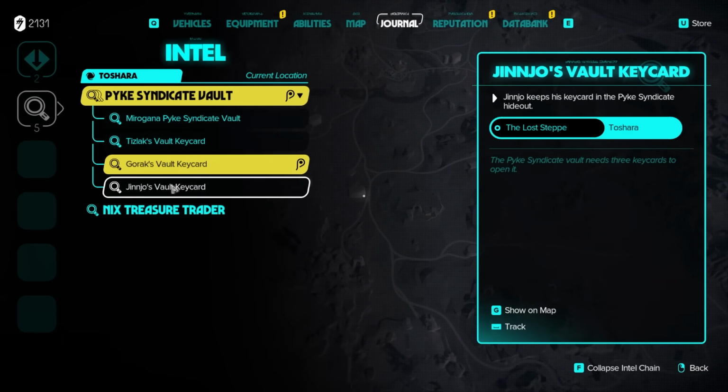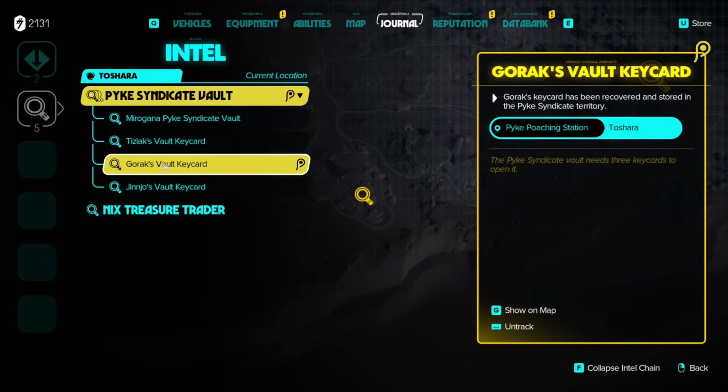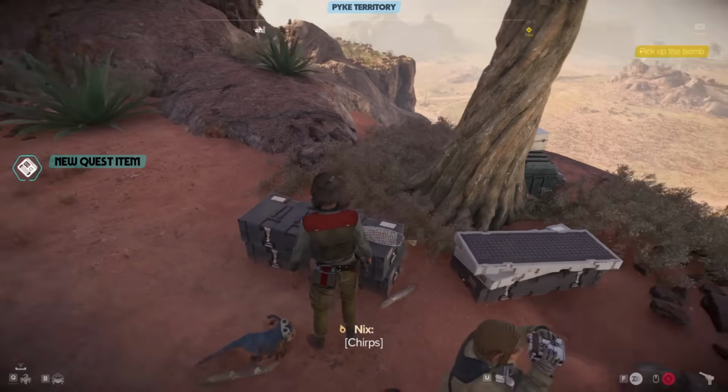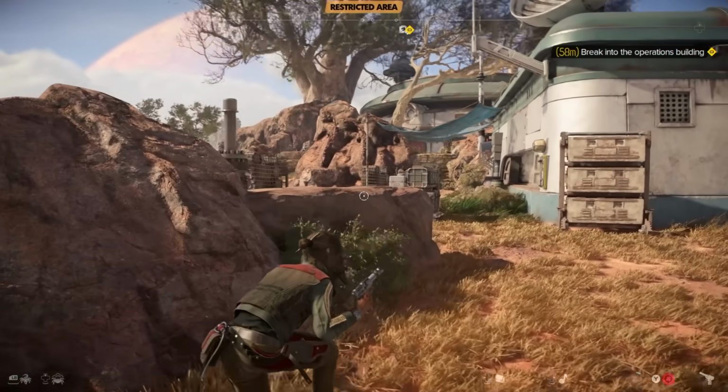And the good thing is that, like I said, I'm not going to hold your hand through this mission. It will mark all of these locations on the map, so you can pretty much figure this all out for yourself. I will just give you some quick tips because some of them are a little bit more difficult than others. Now, the first one, Gorak's keycard, you can find by just doing the mission that Veric gave you that I just mentioned about the huts, which will kill 2 birds with 1 stone.